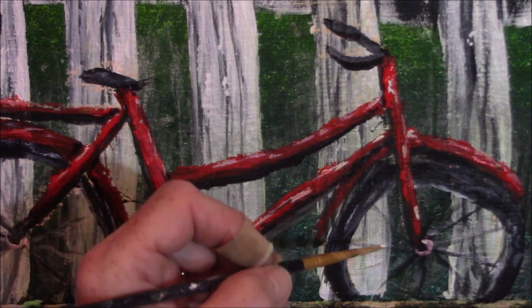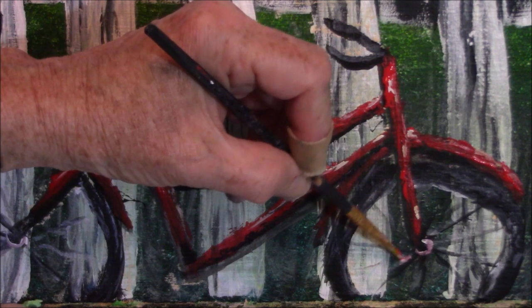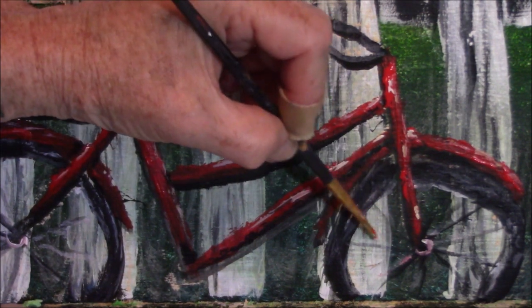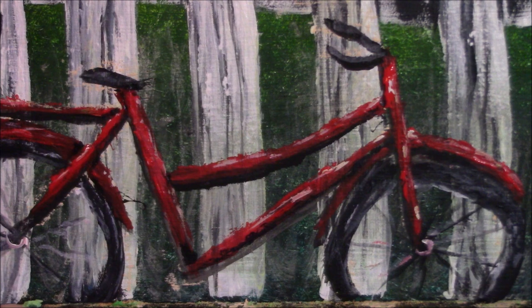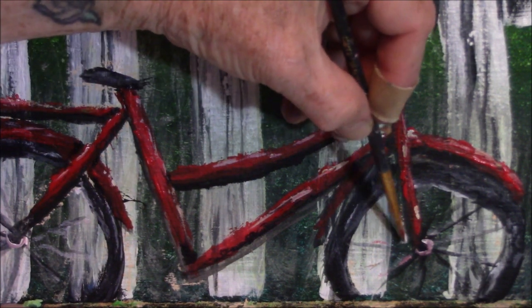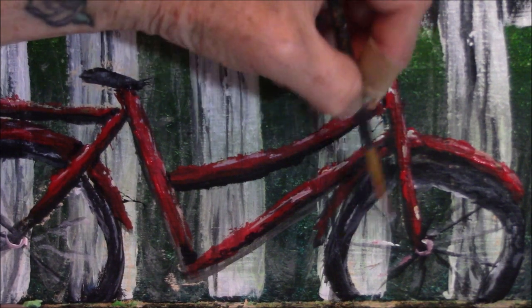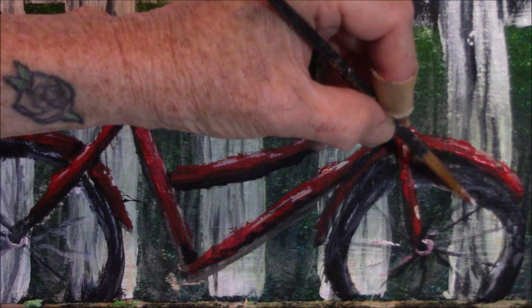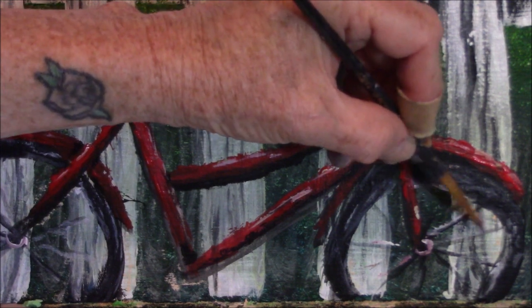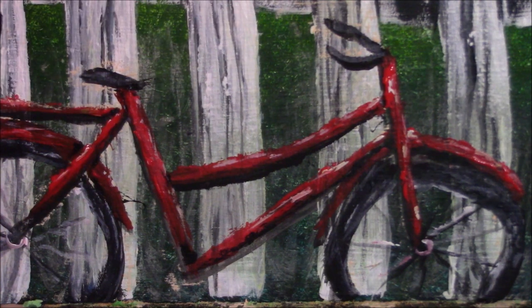And a little more white in some of the places if you need it. Because the white highlights and the shadows is what really brings it out. Because the sun is shining on this bike. And it's hitting off different parts of the bike. See? And that's why we got these little highlights of white. And that's why it brings it out more.